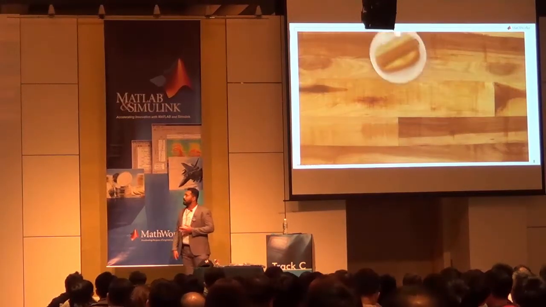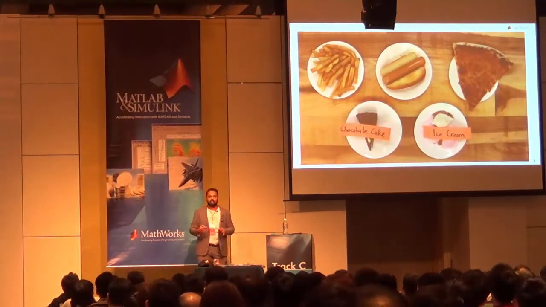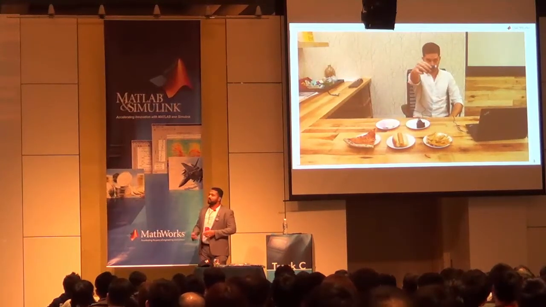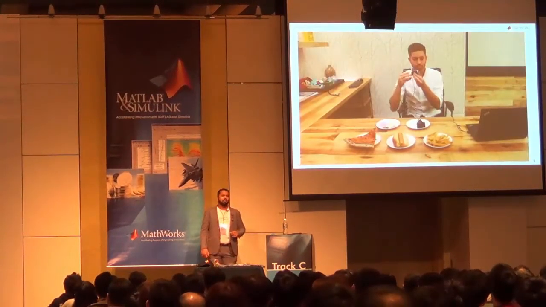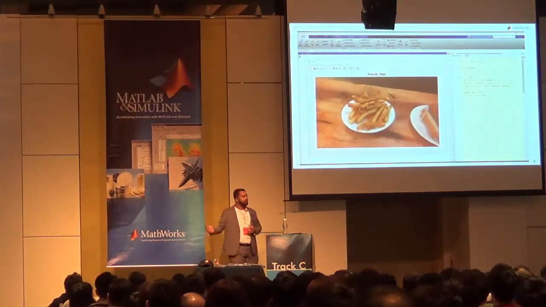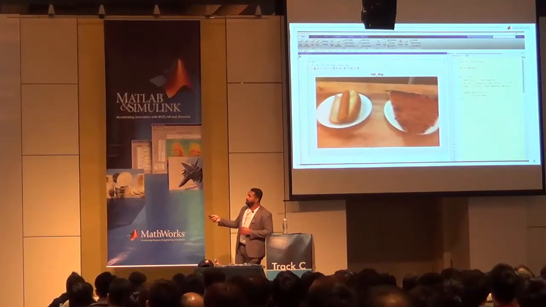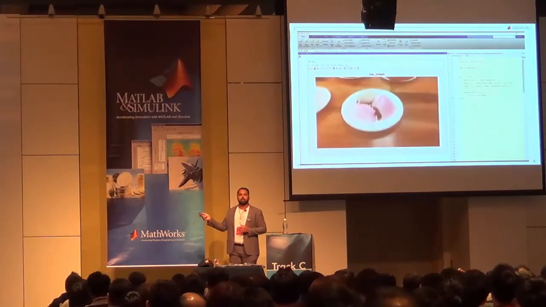Now, this is an example of a very simple, relatable image classification AI example. Here we have maybe 5 types of foods, and I want to be able to recognize these objects. And I'm showing how you can do that in MATLAB. Here I have my friend. He is pointing a camera at the different foods. And the one thing I want you to notice is we have trained a model to recognize these foods. And you can see the captions are being created here. Look at the code. Look at how many lines of code there is on the right side.